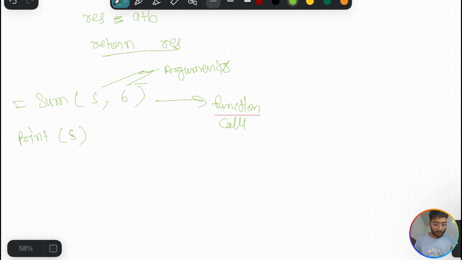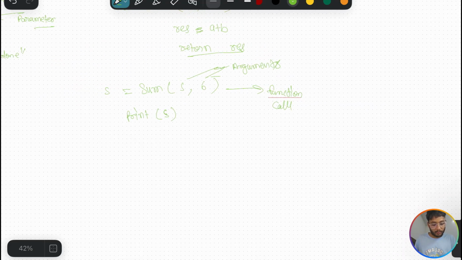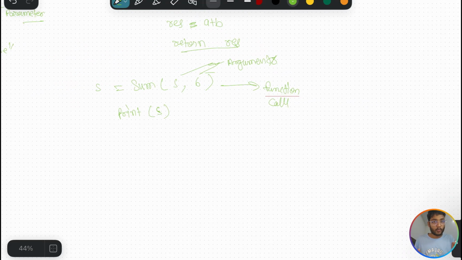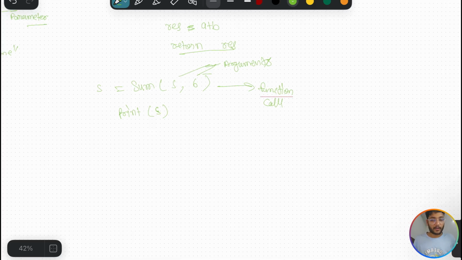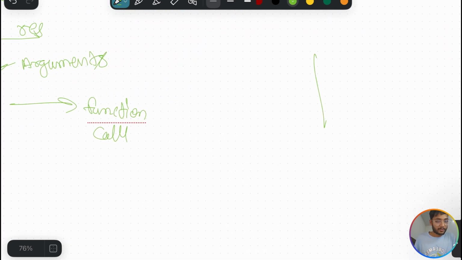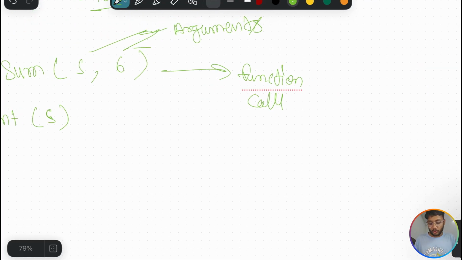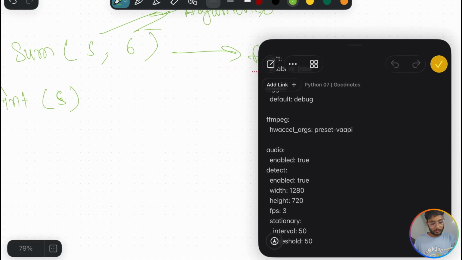Okay, let's discuss more about it. Suppose now you decided, okay, I want a function, but I'm not sure if I give two values, three values, four values, five values, or any number of values. If you see a calculator, it's not necessary that you have to give two values only. You can give 5, 10, 11, any number of values. So suppose you are not sure how many values you are going to give.